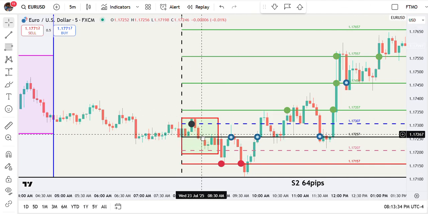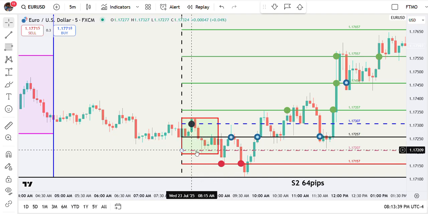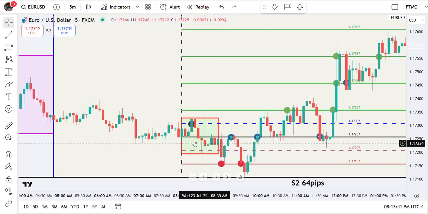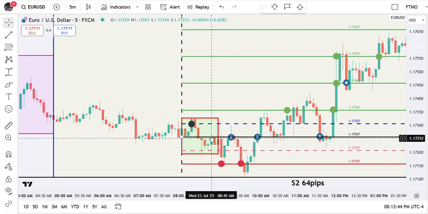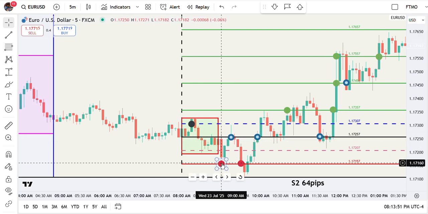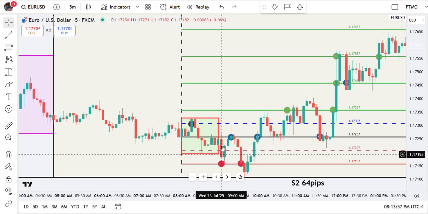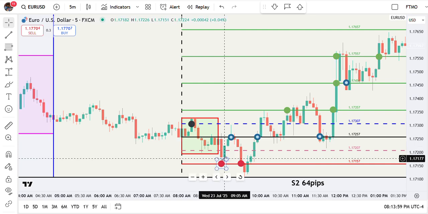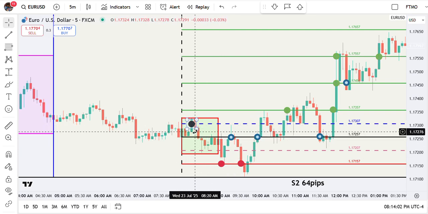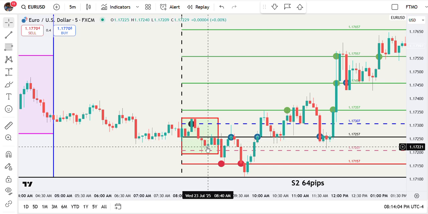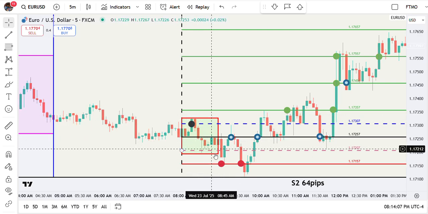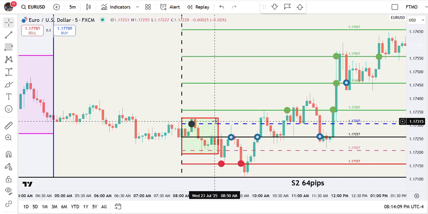Then we went to a 5 pip drawdown back to the 8 a.m. candle entry. Then we moved back down to where the sell stop was supposed to be, and we delete the sell stop. Now we're in 10 pips drawdown. We went back up a little bit, fluctuating around this range for a few minutes, and then we ultimately hit the first bearish level 1 here, 10 pips below the 8 a.m. candle open. That's 5 pips, 5 pips again, 5 pips again, which makes 15 pips. Our stop loss is 15 pips, which means we are out of the trade for a loss.